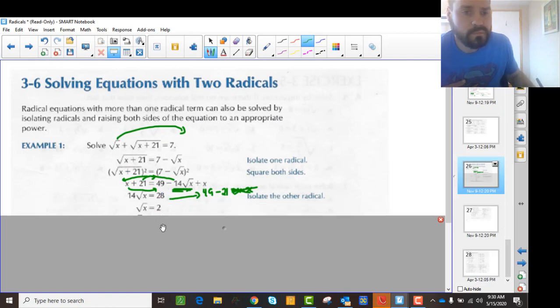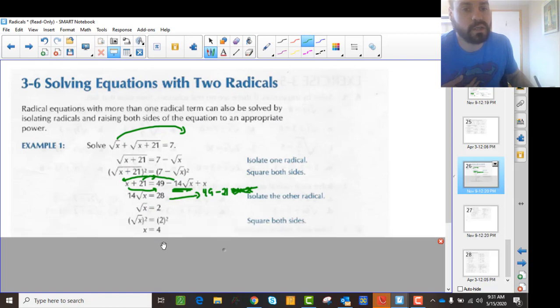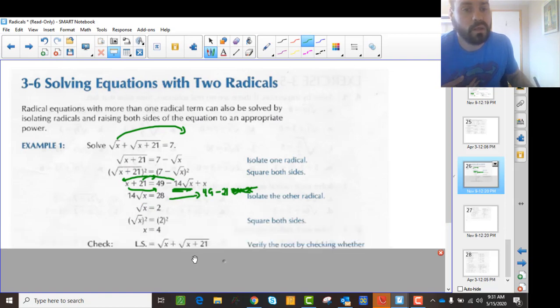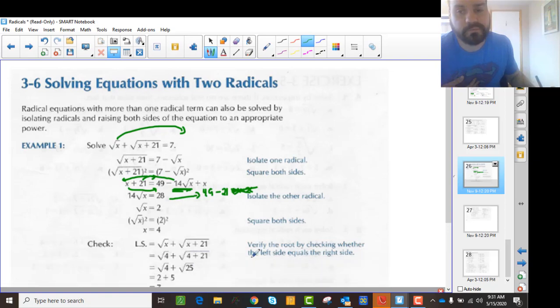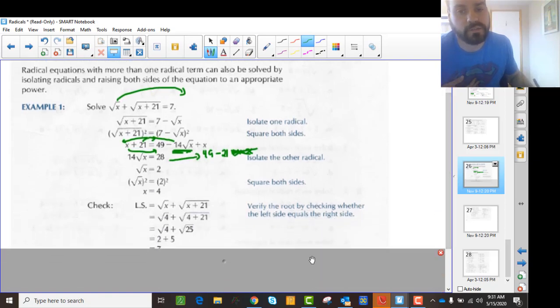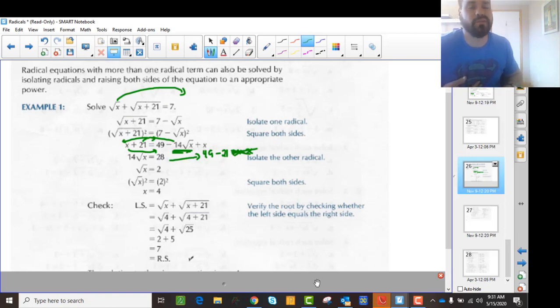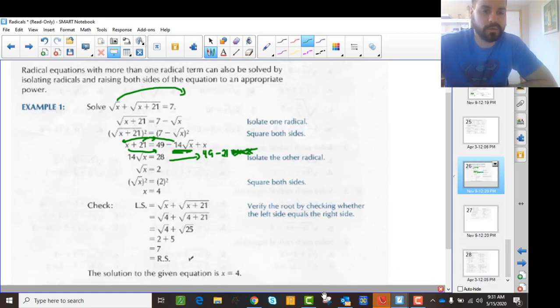And then we can divide this by 14. It's just easier to do that before we square, because otherwise we have to square 14 and square 28, and those are fairly big numbers. So we just divide, we get the square root of x is equal to 2, and then we square both sides, and we get x is equal to 4. And then we check our answer to make sure that it works. When we get one answer, generally, we can be fairly confident that it's going to work, but it doesn't always. It's possible that there is no solution. But if you look at this, it does work. It gives us 7, which is what we said it should, so we're good. So we have an answer, and the answer is x equals 4.